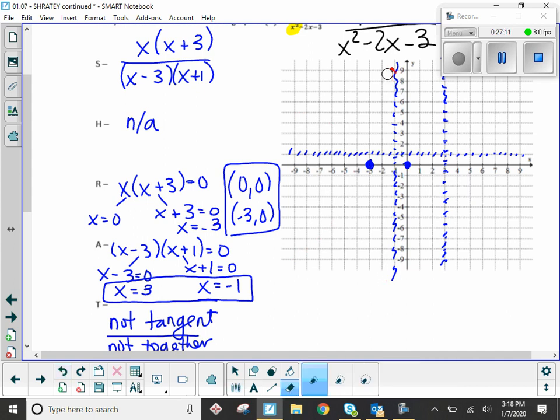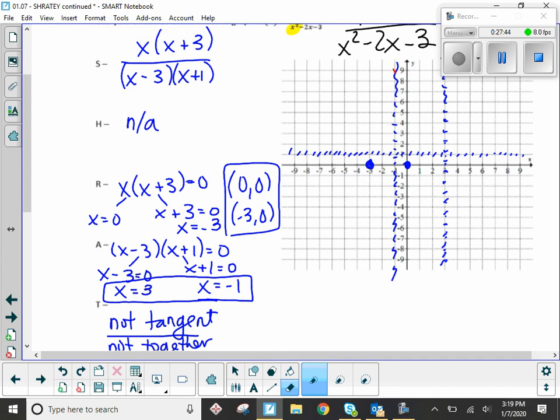What would be really nice for me to have right now to go with this other thing that I have? I need 2 points. It would be great if I had a second point, because no matter where that second point was, it would help me figure out the shape of the graph right here. And we can find a point whenever we want to. We didn't have to go through all that work to get a point. How do you get a point at any time in history that you want to get a point? What do you do? It's not even fancy.